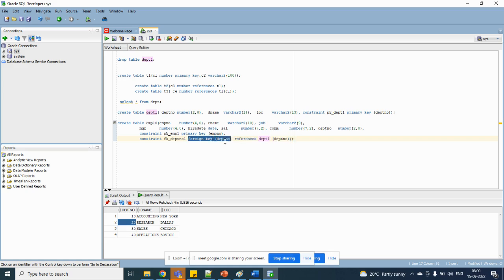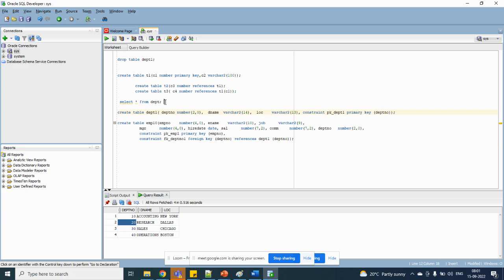With the foreign key, this department number should exist here, otherwise it won't allow it. This is the keyword you have to remember as it is. Are you getting it or not?